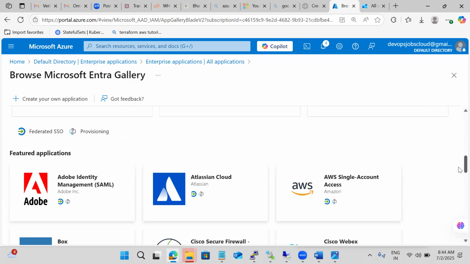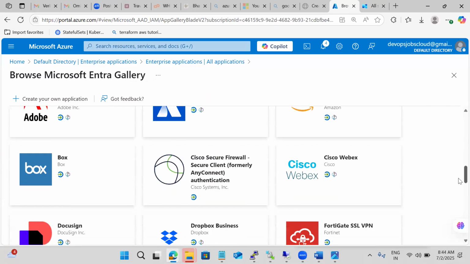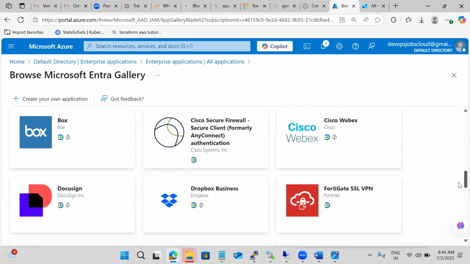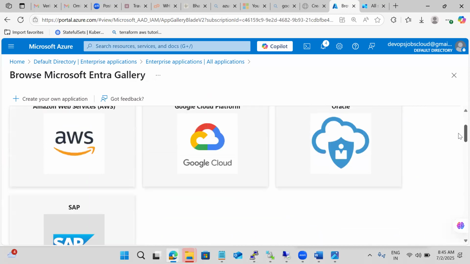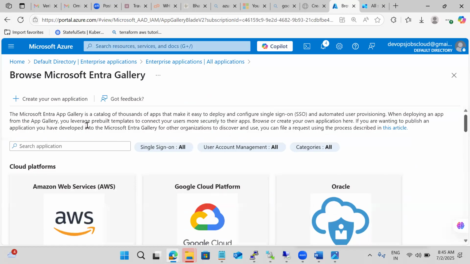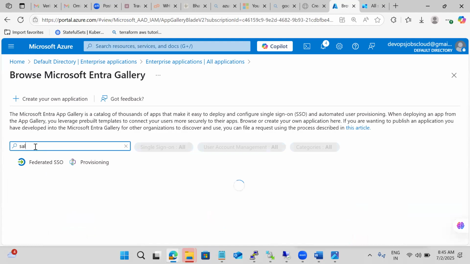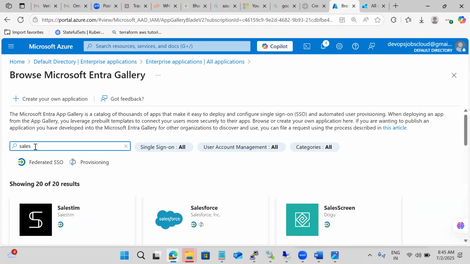All these we can choose, whichever application we want to select. Even any third-party application we can select, maybe Zoom or Salesforce. If you have these kinds of applications, we'll try to integrate them also.